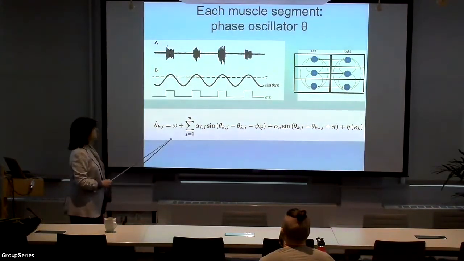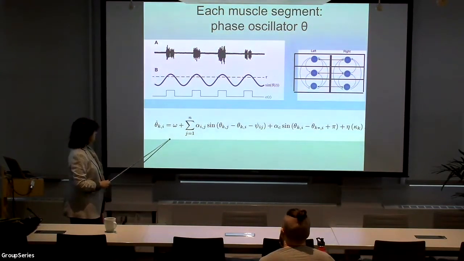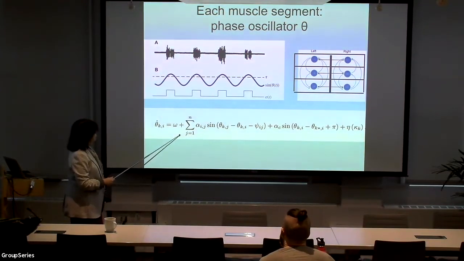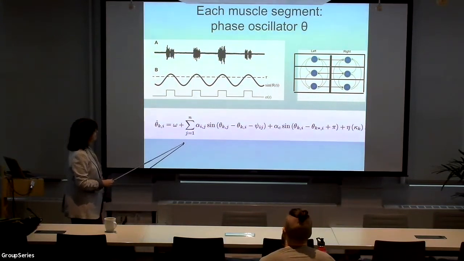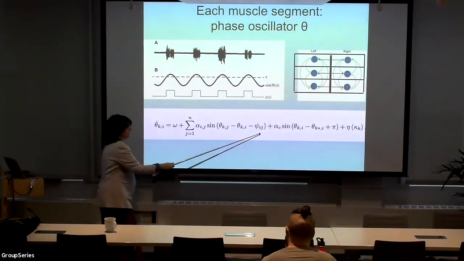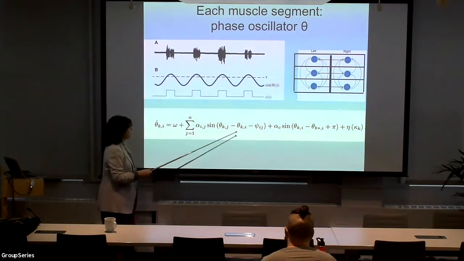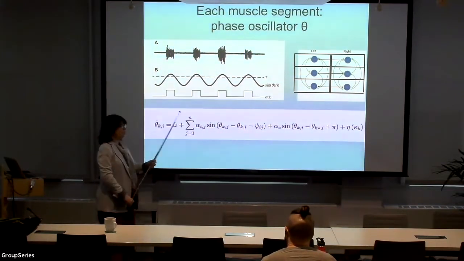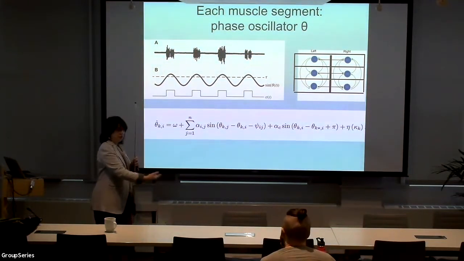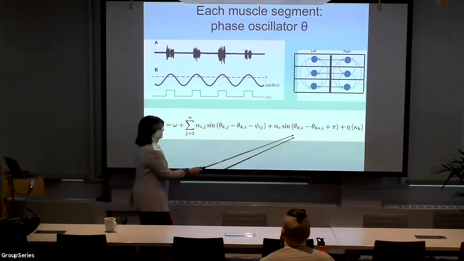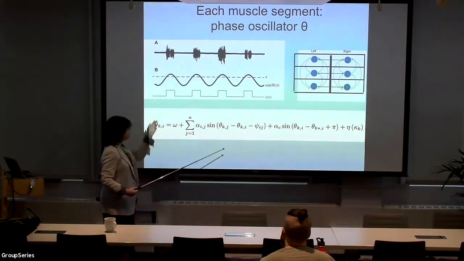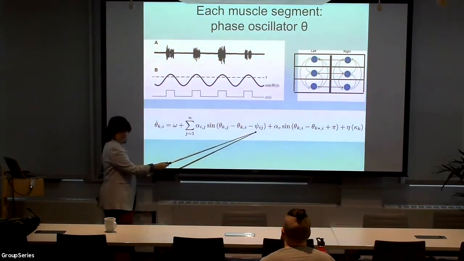If you look here at the simple phase oscillator system, so here's a natural frequency. If we tune this so that we have a constant phase shift of phi here, and if we have, what am I showing you here? These are coupling along one of the sides, left and right, but we also have coupling across. Across, we would want them to be in opposite phase. That's why we have the pi here. And here, along the body, we're tuning this with a phase shift.